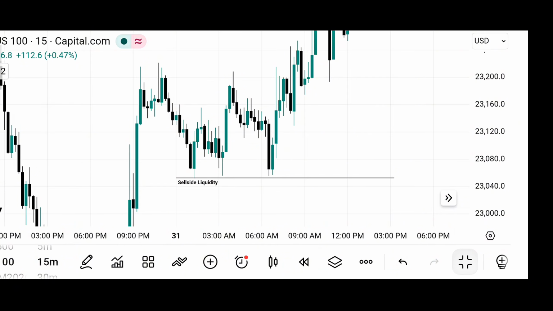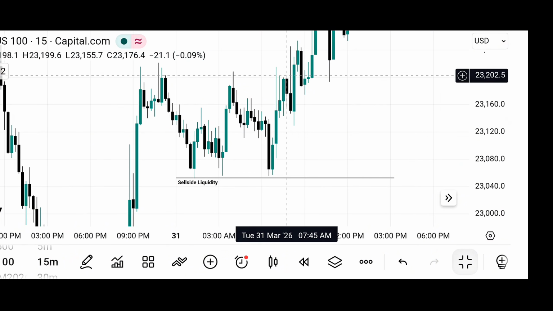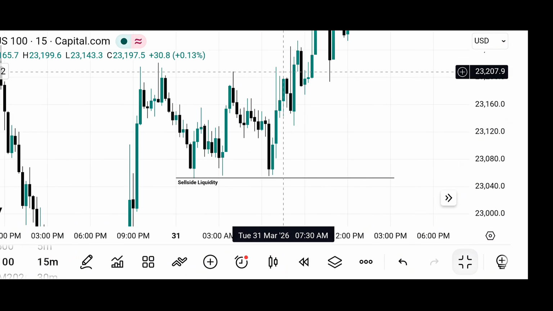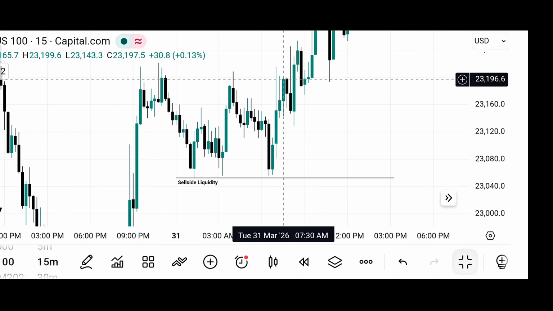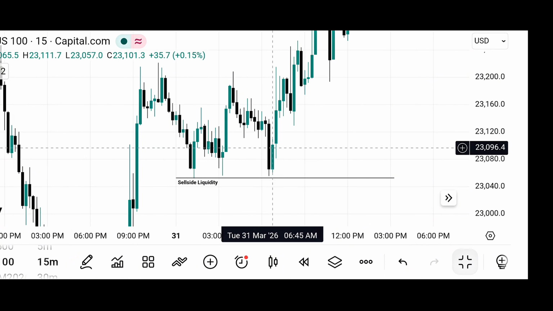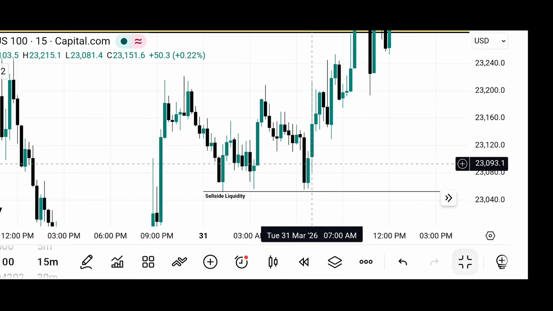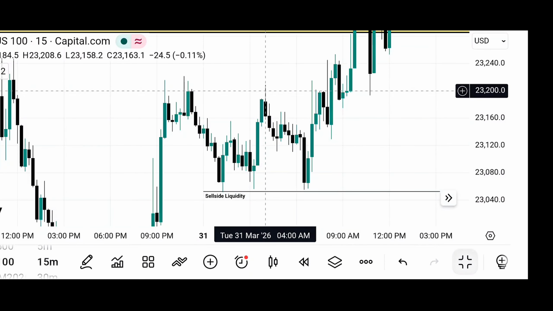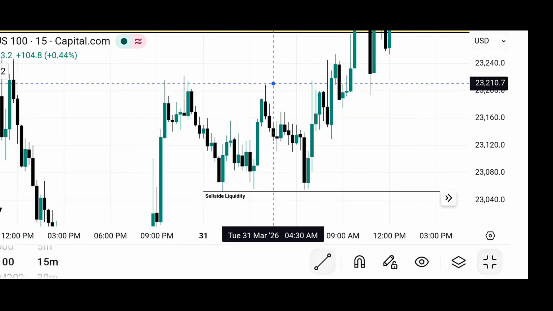Okay, that's not enough for me to buy this market, until I see this run up in price. That's a good confirmation. This strong run up in price, a strong move up, and also a shift in market structure. What's a shift in market structure? Why this rally up? When price trades above this high right here, that's a shift in market structure.